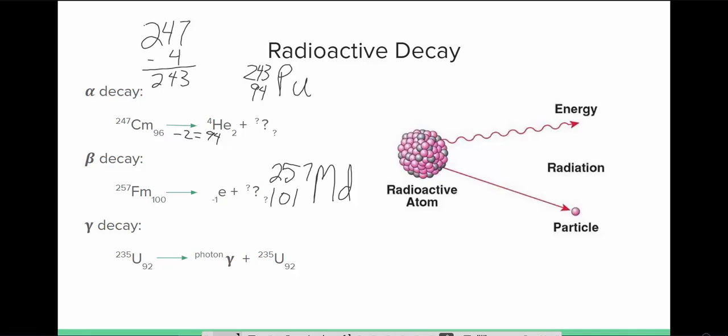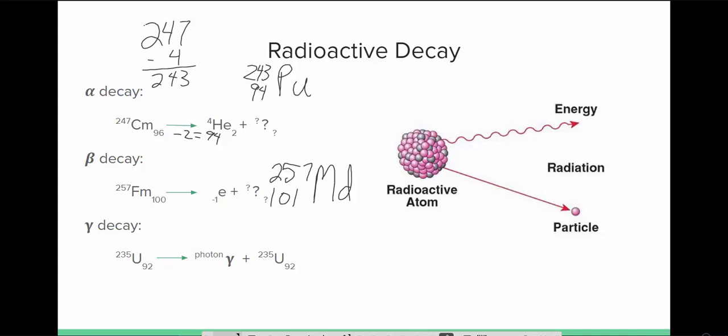Well, when it did that, it had to get rid of its energy, and it gives it off as a gamma ray. That's one of the things it said on the previous slide, that gamma rays usually occur after alpha or beta. Does that make sense? Essentially, you have a hole there, and beta and gamma are trying to fill that hole through different processes. Are we okay with that?